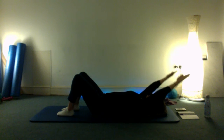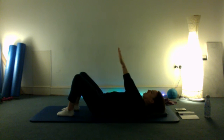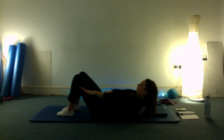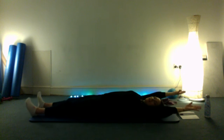Breathe out, lengthen. The last one, lift the arms, press, press, press. Really imagine a sort of substance underneath, like a bar that you're pressing down. The hips and bottom stay heavy and grounded. Breathing in, lift the arms. Breathing out, lengthen the arms back as you glide the legs away too.